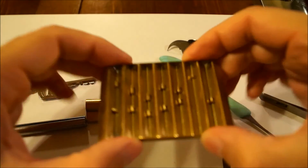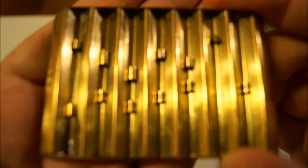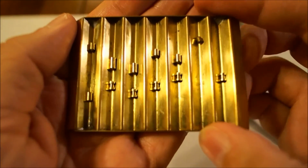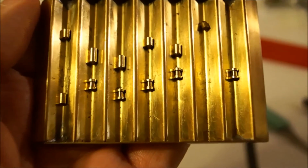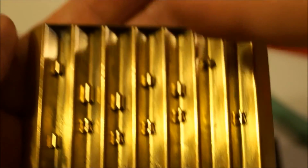And yeah, that was the ABUS with the small spools. Let me, camera please focus. So here we go. That's what's on the inside, the 5 spools.